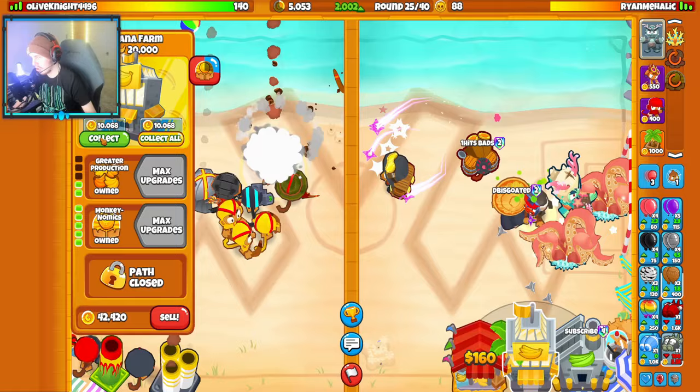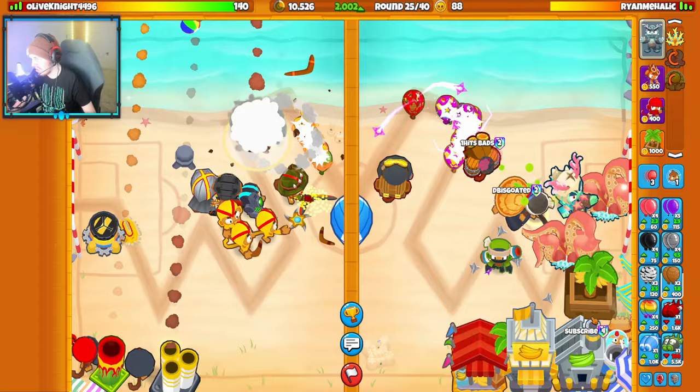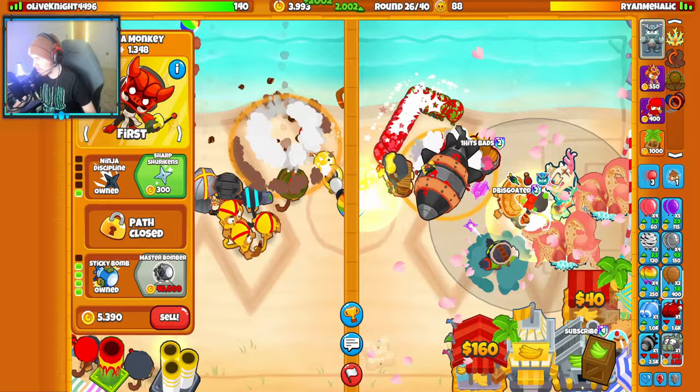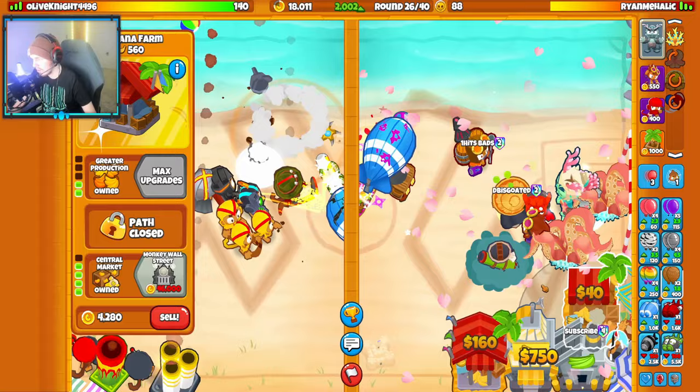If they send me like a DT rush, I get up sticky bomb with Bloons sabotage. Should be pretty solid defensively. I can do multiple sticky bombs as well. All right, we're good against all that. We'll get another Monkey Nomics ability here pretty soon. Okay, this perishing potions does not... Well, actually, no, perishing potions does do damage against it because this ninja decamos. What am I saying? Yeah, we're good against that DT though.